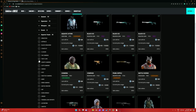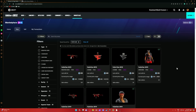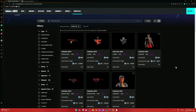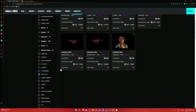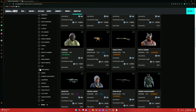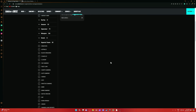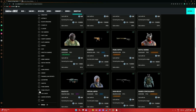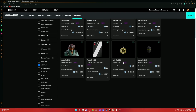Now, another underrated one is going to be your favorite Pro League sets. Right now, even phase stuff isn't selling for that much, and cool. But there's some really expensive ones that first came out that's OG as heck that a lot of people are now starting to just throw away. So let's head over and look.